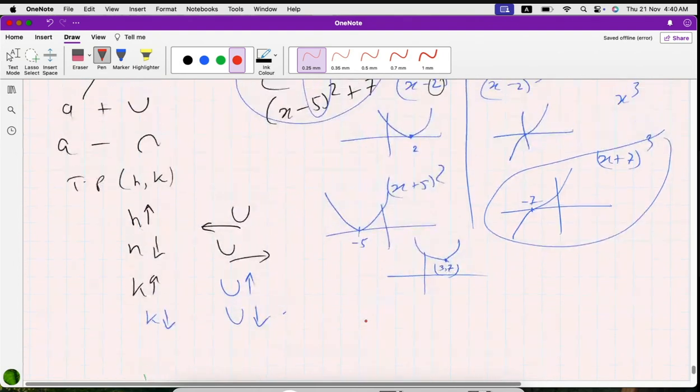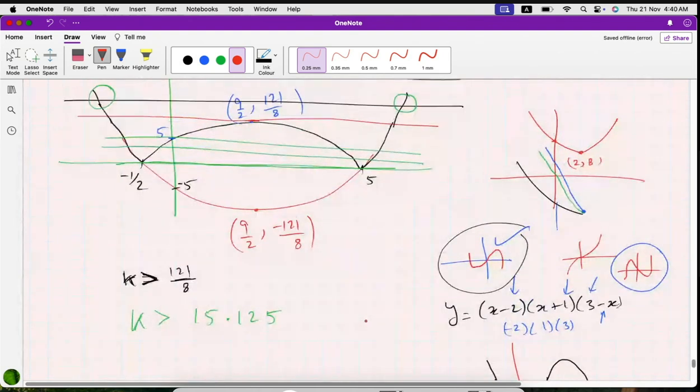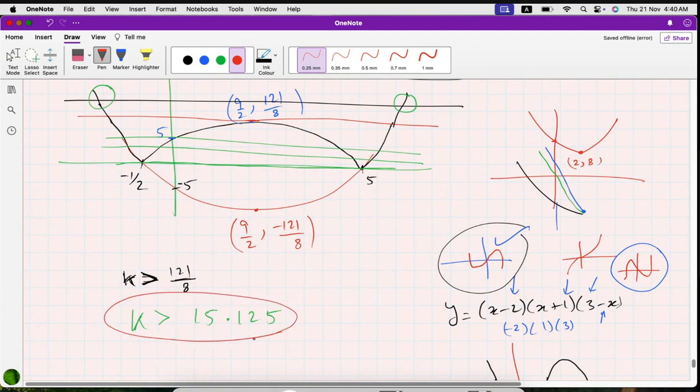And in particular, if we are looking at values of x, then k is greater than 121 by 8 and when it is equal to 0, we can say that this is one value of x, this is the other value of x. So wait, I don't understand. It could be greater than that, but it could also equal 0. I'm still lingering on k greater than 121 by 8.